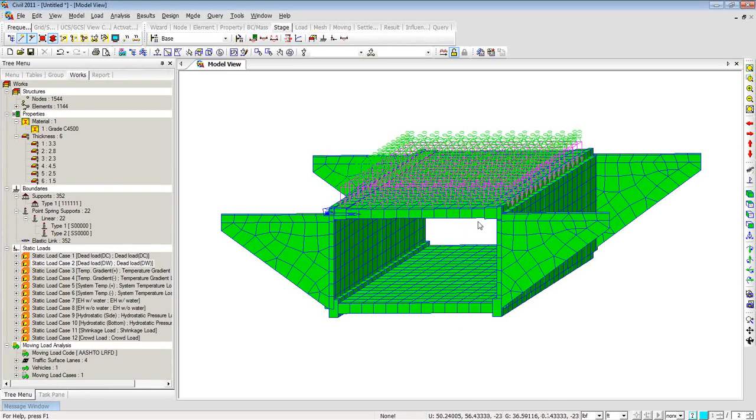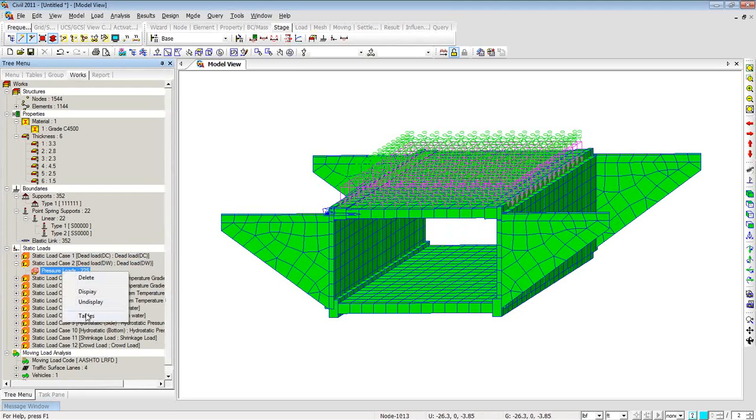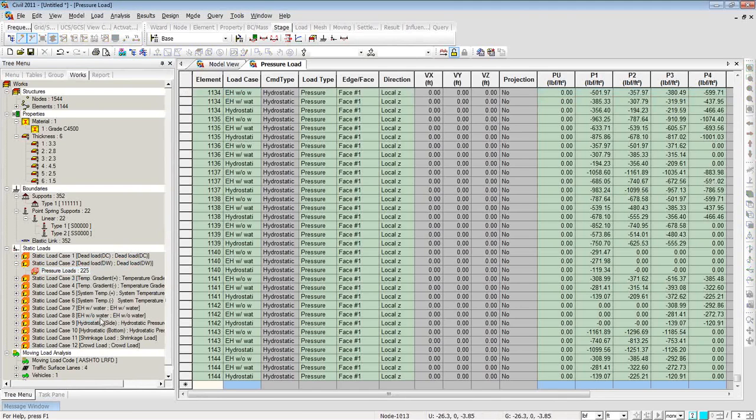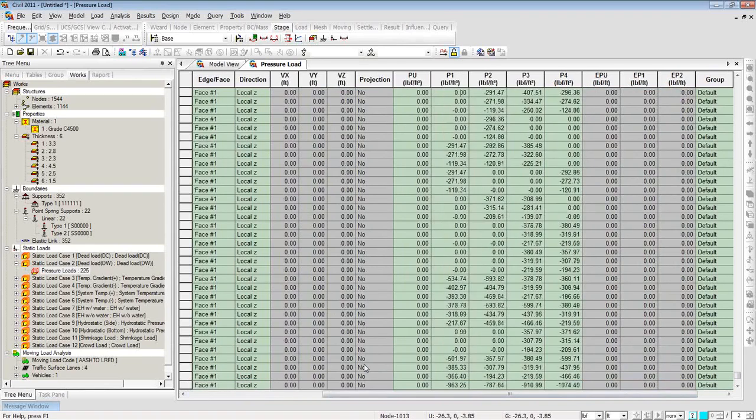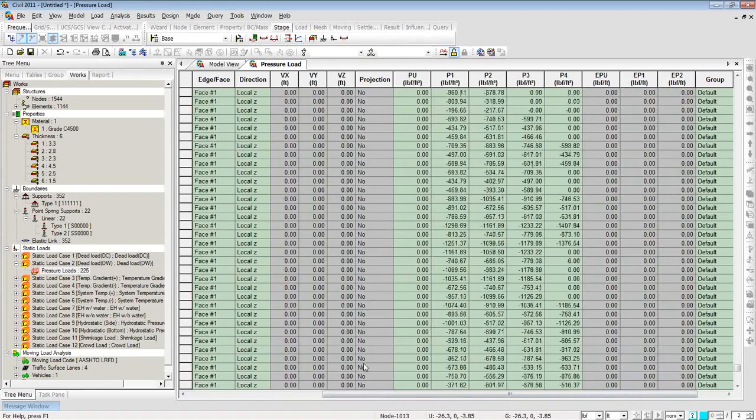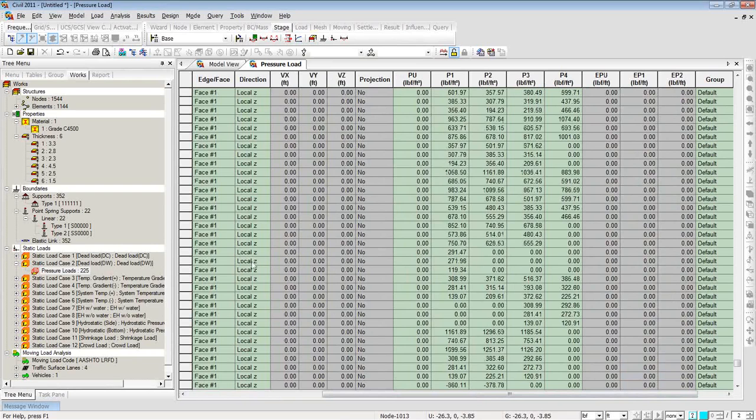If you find it hard to read this, as in this case, you can always choose to generate the table from it. You can right click, select tables, and you'll see all the loading in the tabular format in the given unit system of pounds per foot square.